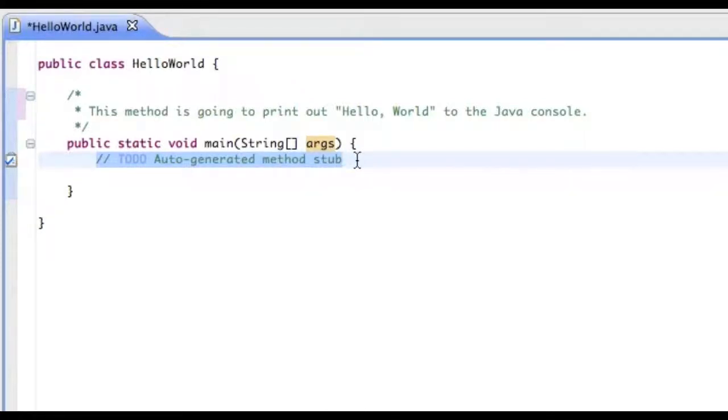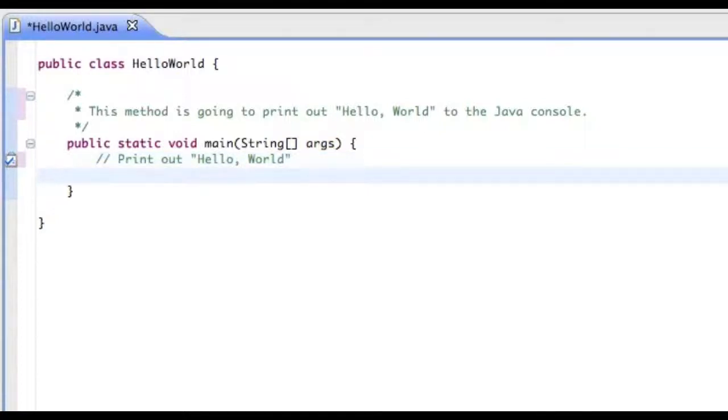Anything that comes after the double slash is going to be commented, and the compiler won't use it. So let's just say print out hello world. Again, comments are just for organization, and so programmers can understand what's going on.